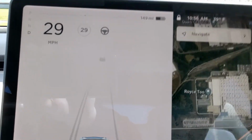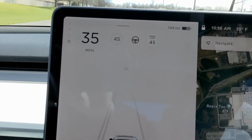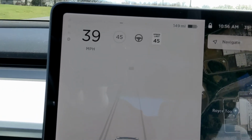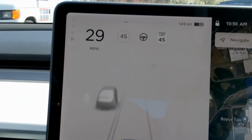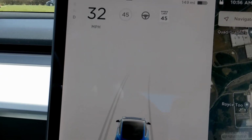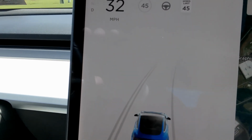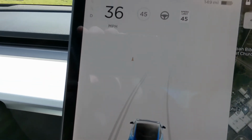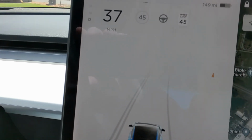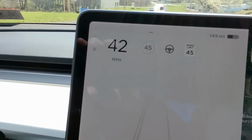I'll see if I can show you this real quick on the screen. Up at the top there is a line right above the speed, and if I'm going faster, you see the black line increase. That's me using energy. But if I let off the accelerator, you can see the green line extend, and that is energy going back into the battery. So with an electric vehicle, as you're driving, you're always using some energy and then putting energy back into the battery. So it works really great in city style driving because every stop allows you to create energy. Unlike a gas powered vehicle, which only uses energy, it never can create more gas. An electric vehicle can do that, and it increases its efficiency.